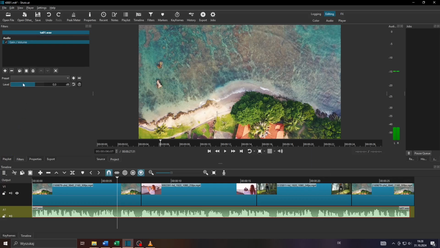And after that, simply apply a custom volume level by moving that slider here to the left or to the right. For example, if you move it to the right, you will make your audio louder, or the volume louder, turn it up. Or if you'd like to reduce the volume, simply move that slider to the left, like -1 decibel or -2, -5, to make your volume turn down.